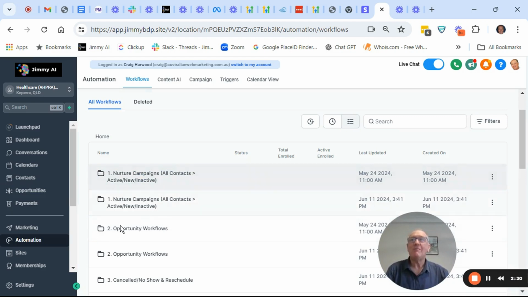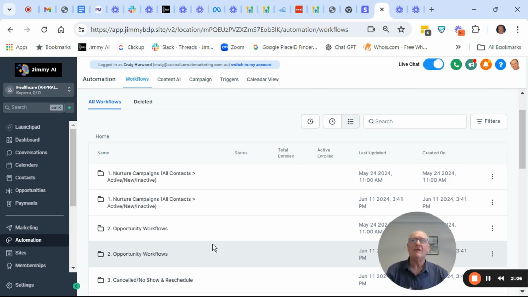Okay, so now we're in the automations area of Jimmy AI. And when you get an account with Jimmy AI, it comes preloaded with a whole load of templates that make it easy for you to have all these nurture campaigns and all these other lead fulfillment processes and anything you need to do to have it all automated. So we've got a whole load of templates that your account comes with, and then we talk to you and work out what you need, what needs to be customized, get it all customized and turned on for you so that it's the way that you need it for your particular workflow in your particular situation.